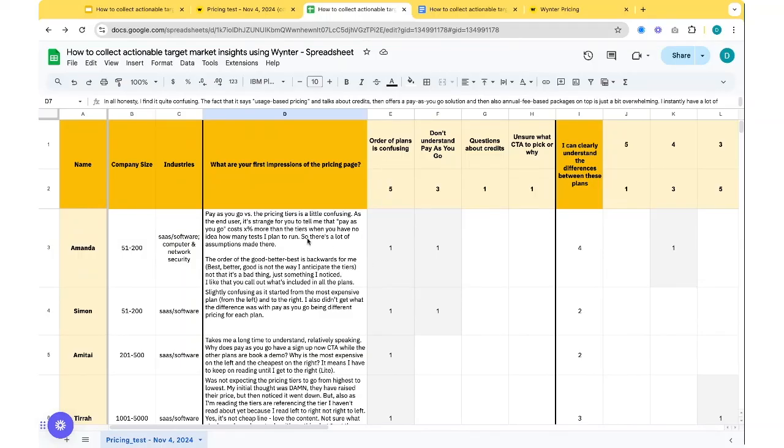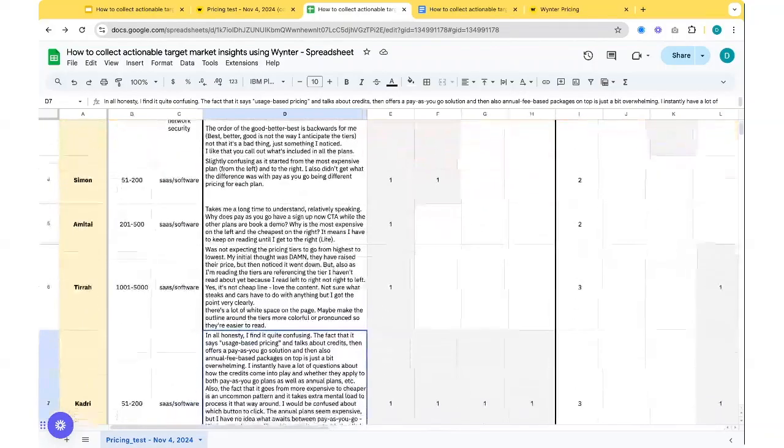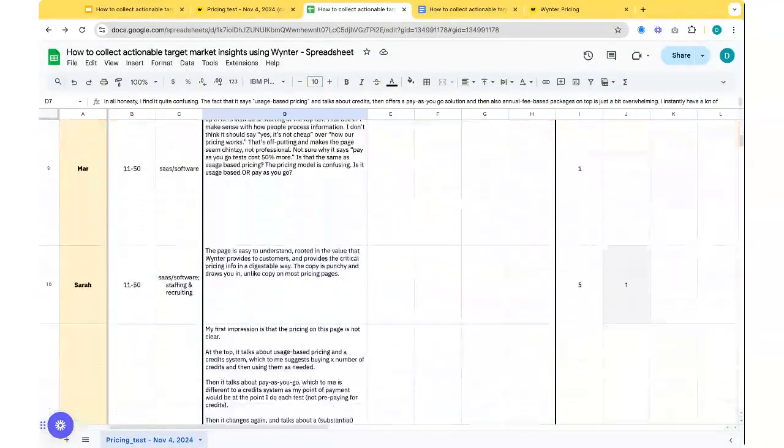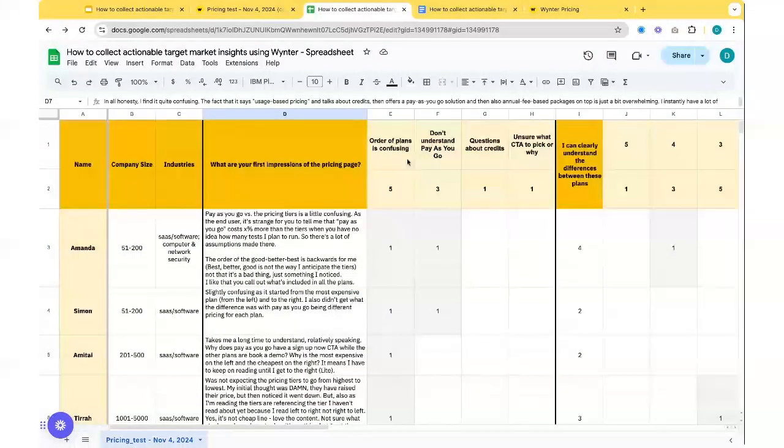If you end up wanting to go the spreadsheet route on something like this, what I would recommend is that you take the time first to read all of these responses before you try to create this, because it's, in my opinion, just too cumbersome. You're going to be changing these because you don't necessarily know. Here in this data set, the order of plans being confusing, and these first two are super obvious within moments of going through the data, so you would know that one.